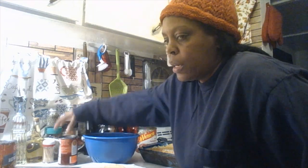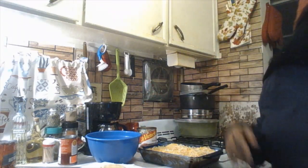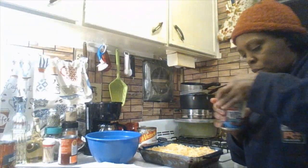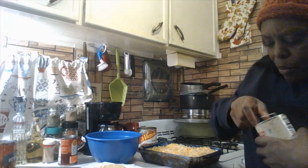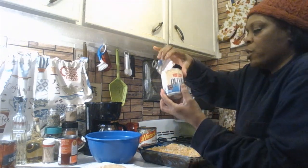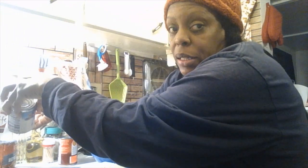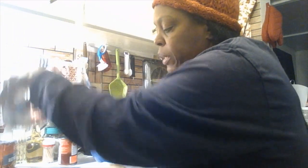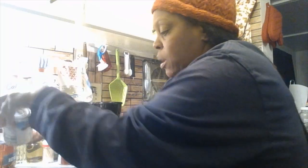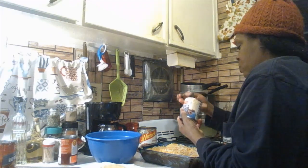And remember that can of... What did I do with the black olives? Right in my face. Okay, so the can of black olives, it's going to go right on top. Just make sure also your can is drained. I'm glad I did that. So you want to make sure your can is completely drained all the way, because you do not want that juice.